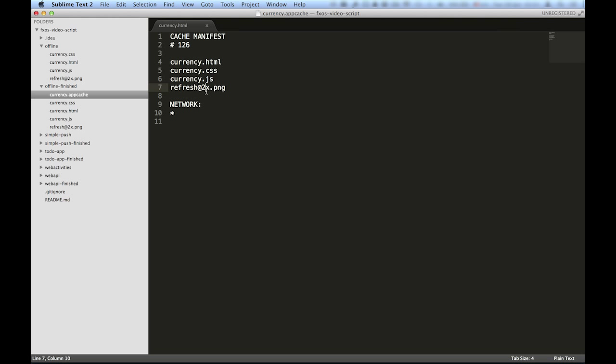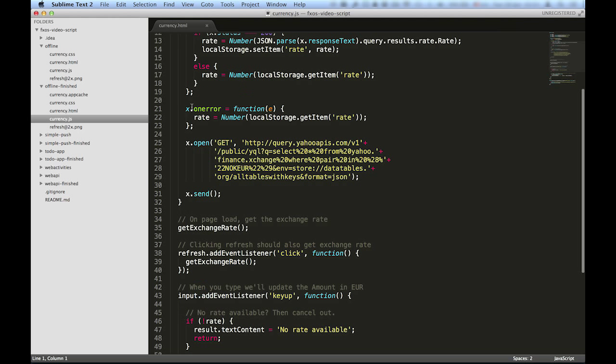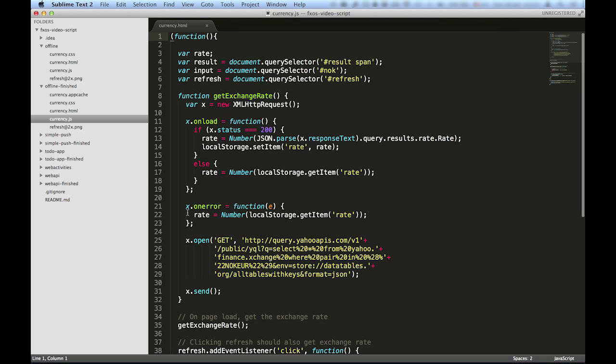Of course, this is only half the battle, because we cannot talk to Yahoo when we're on the go, so we don't know what a kroner is worth at the moment. So the way to do that is to use local storage. If you look at the currency.js in the offline finished example, instead of just saying there was an error when we couldn't load something from the web, when we couldn't do the XMLHttpRequest, what we do is actually store it in local storage the first time we get the rate, and we get it from local storage when we actually are offline. This is a simple way of storing little bits of information in a browser. Just do localStorage.setItem and localStorage.getItem. So with these two changes, we made our application work offline. An application manifest, currency.appcache, to list all the files that we want to have offline, and local storage for information as a fallback if the information cannot be loaded from the web.